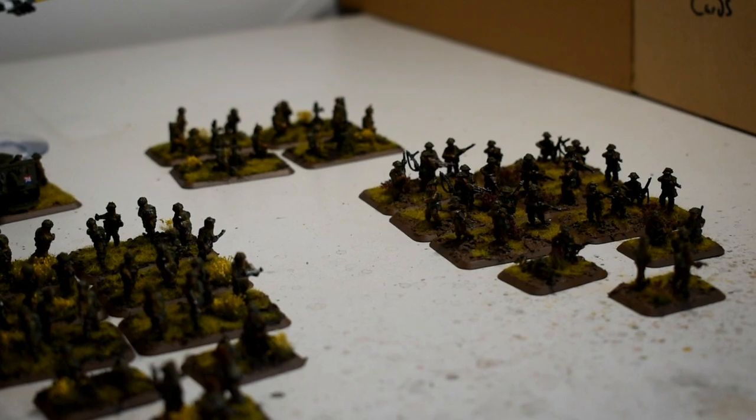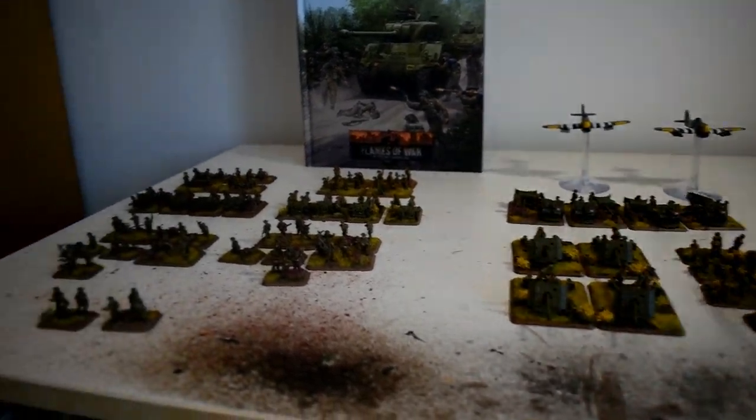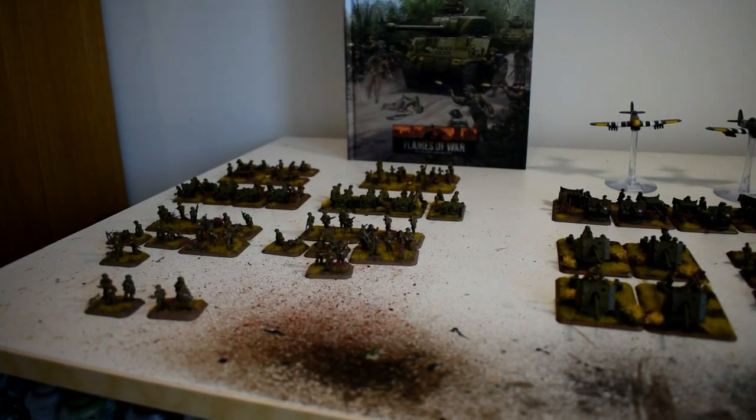So that is 2 100-point lists of lots of infantry. Not many tanks, but should make an interesting game, and good to try out this new mission as well. So just one more from the SS book to try out. So let's have a look at the board.